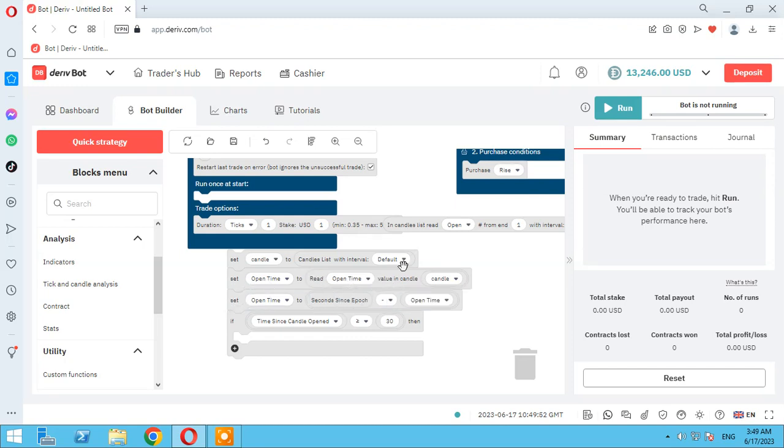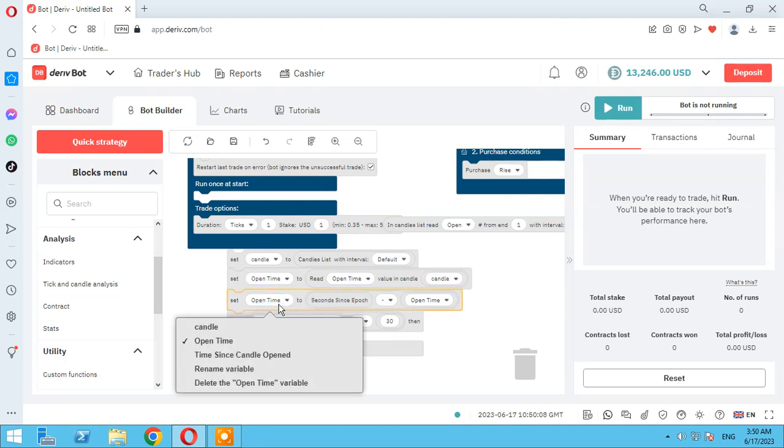From this. Open time of candle is important for us, and set it on the open time variable. And there is a mistake here.